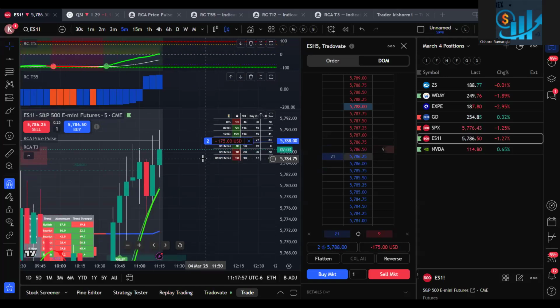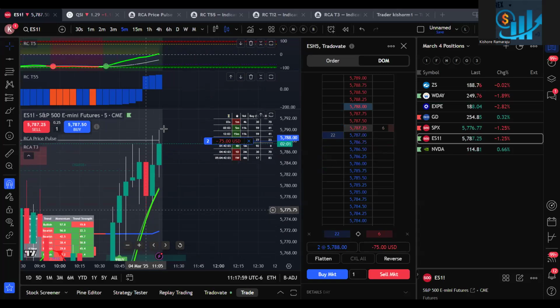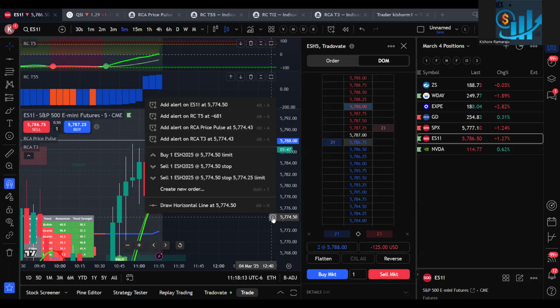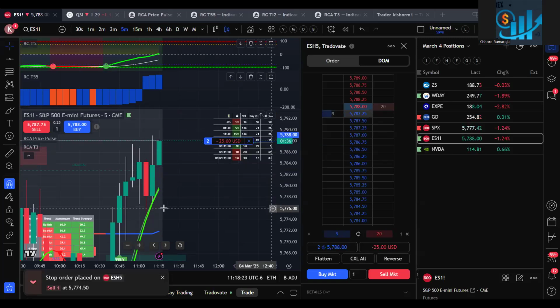In order to avoid any sudden major bad news, you look at the last three, four, or five candles. One, two, three, four, five. Out of this, see where the lowest candle is. Okay, this is the lowest candle. Now we can just add a stop loss there. So if suddenly there is again some bad news from Trump, about tariffs or something about China, then you can take a small stop loss.